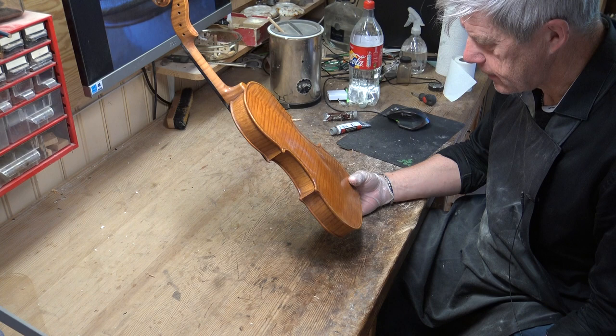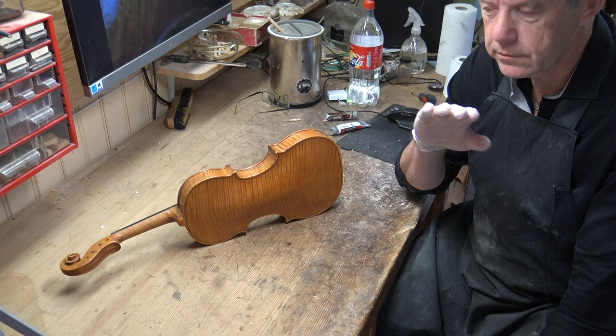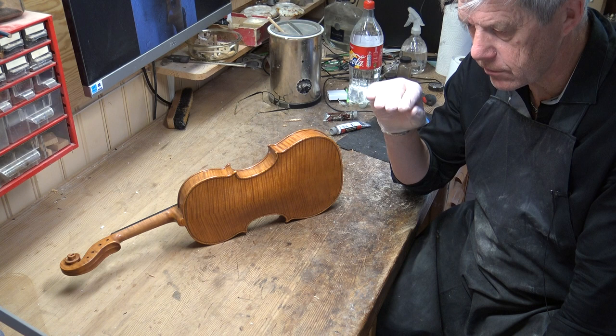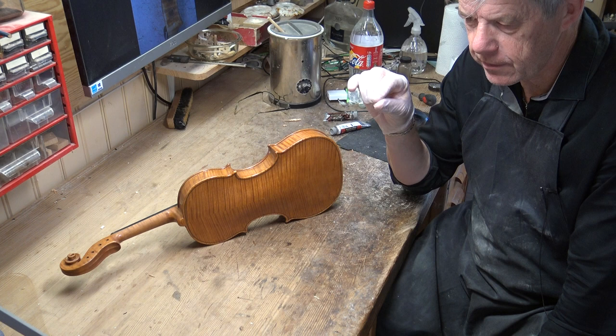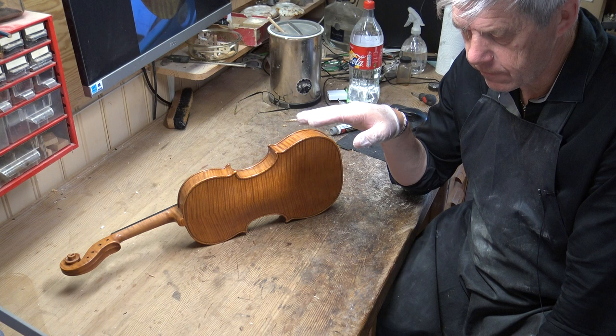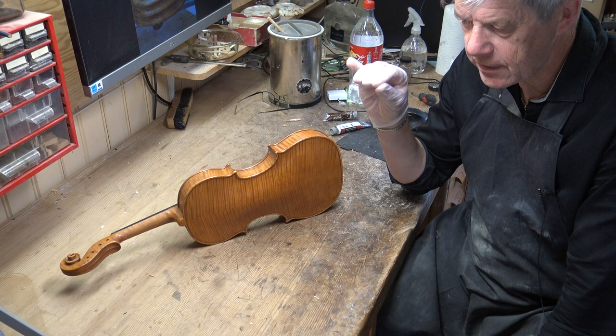And that is when you look at a Strad violin where the color is very intense and full, and then suddenly there is no color at all. So there's a very sharp and exact edge of the color, but there is no step like chip off effect from the varnish. So that tells that the coloring layer is ultra thin and very intense.